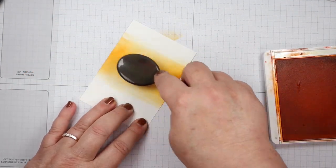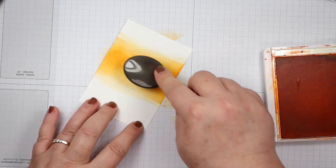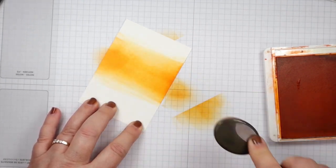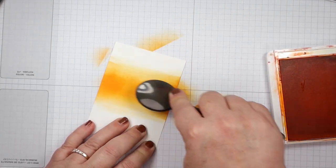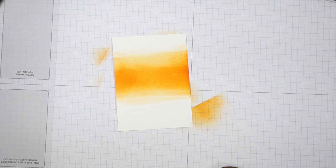And right in the center of it, I'm going to make a really dark line, just by going back and forth over that same bit there. See how that's a little darker there? I just love this Mango Melody. I just think it's a beautiful color in sunsets. Okay, so we got that on.